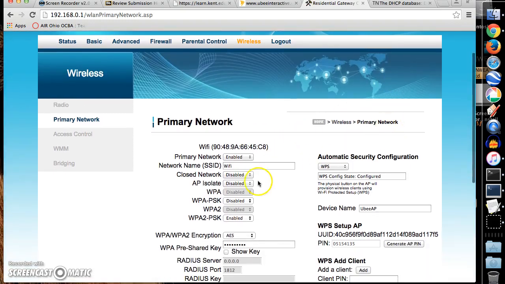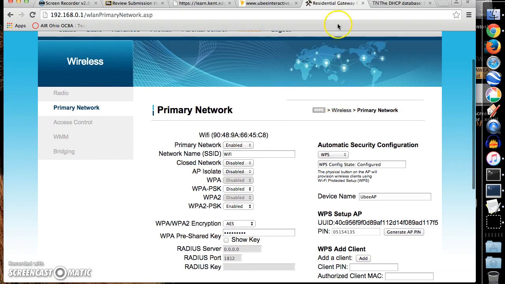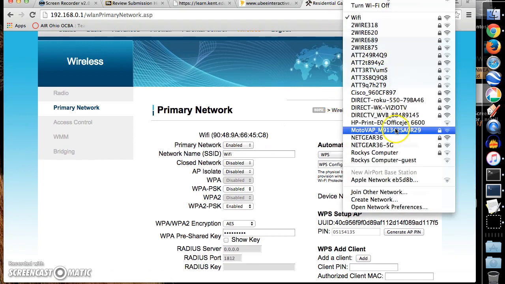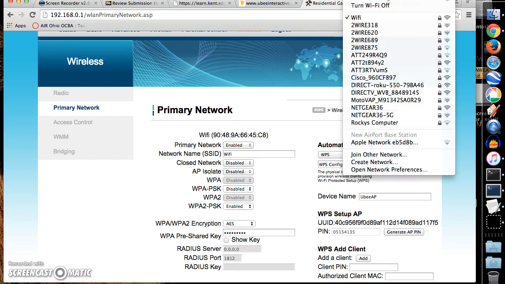When you get the modem, you are given the network name, or at least this was the name we were given by the company, which is fine. It's kind of easy for us to remember, and if you look at all the different wireless networks in our neighborhood, ours is pretty easy to find, and there's no other ones like it, so we left it like that.